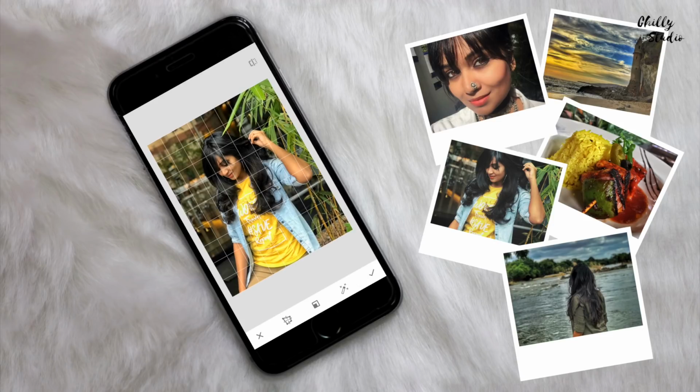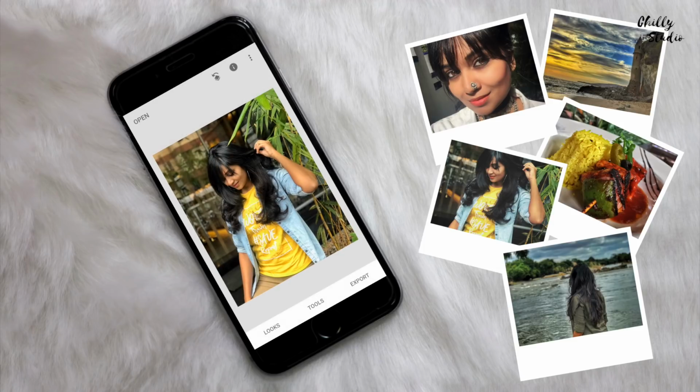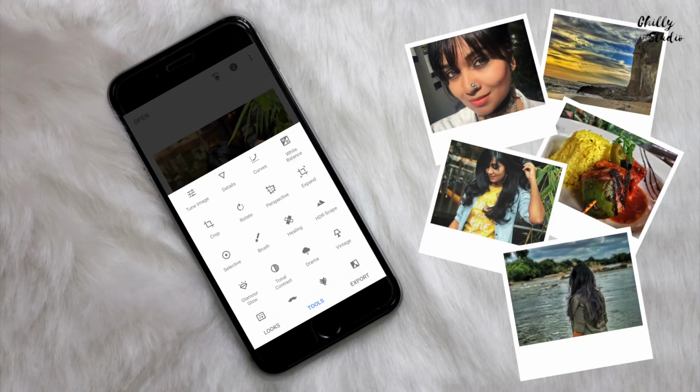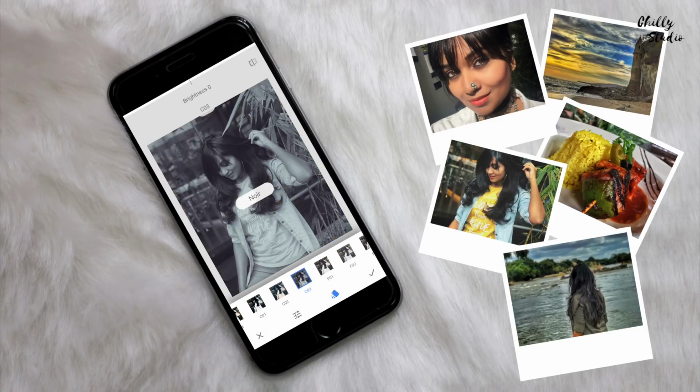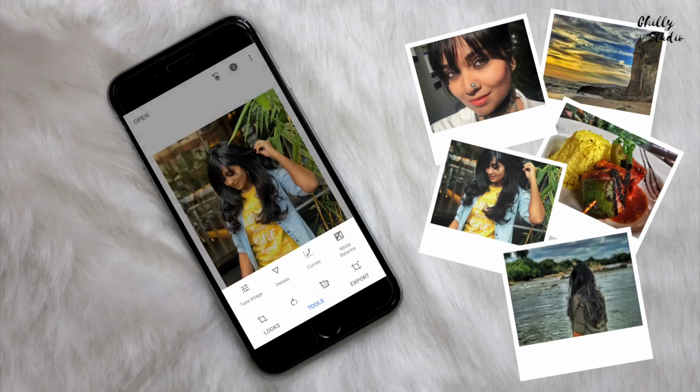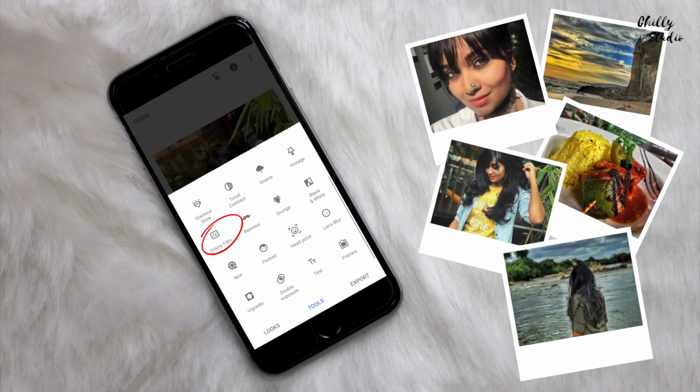I did all the basic stuff for this picture as well, like tuning the image and the portrait and all of that. So I thought, let me not repeat all of that for you guys. I'm going to show you a different effect that I'm going to use for this picture. You have something called noir, where you have different black and white effects. But for this picture, I'm going to use the grainy film.